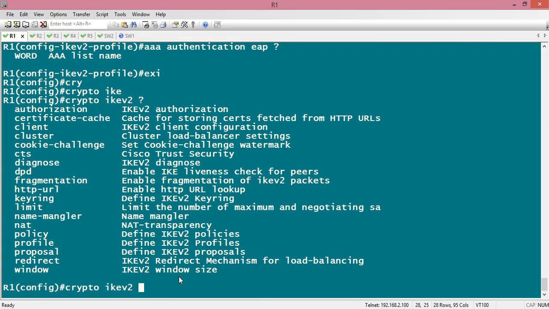It will support when the client is updated. That will run both, they'll be able to run Easy VPN as well as this. So you cannot connect to this using an Easy VPN client, or have a Flex VPN client and connect it to an Easy VPN server. That compatibility will not be there. But in a network you can run both. On two routers you ran an Easy VPN server, the third router you made Flex VPN. But the Easy VPN client should be Easy VPN, and the Flex VPN client should be Flex VPN. The functionality will be exactly the same. It'll provide you the same functions on both.